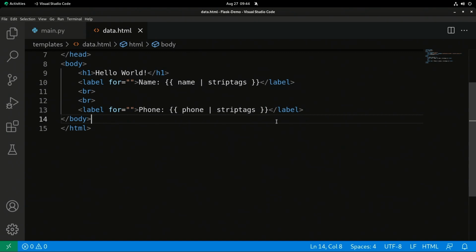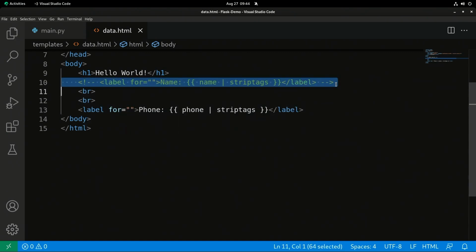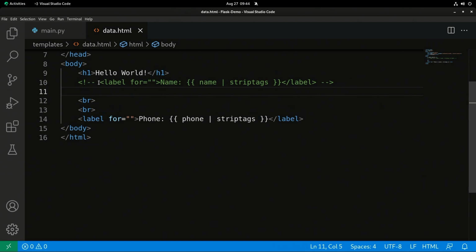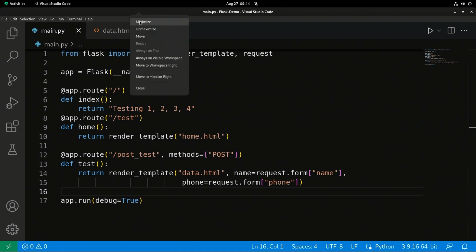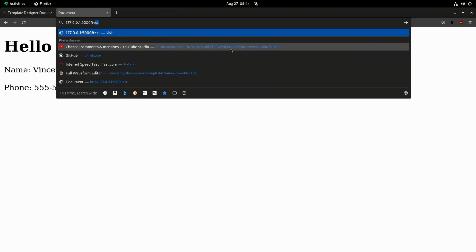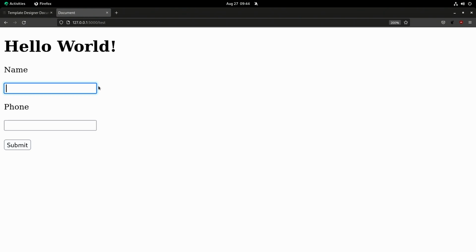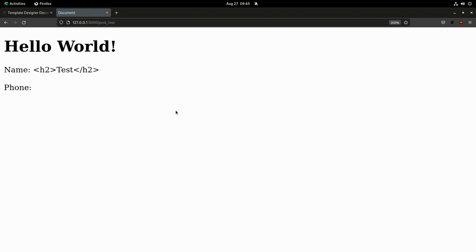All right. Anyway, I'm going to actually intentionally get rid of this, and I'm going to let name be unescaped. What that means is that if I put something in the form, even if it's something that the browser will run as a tag, this is going to be left alone. So let's go back to /test, and I'm going to put in, watch this, an H2. This is going to make a heading tag, and again, this is going to actually run now. Submit.